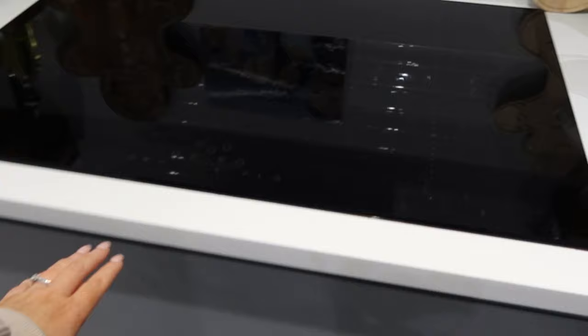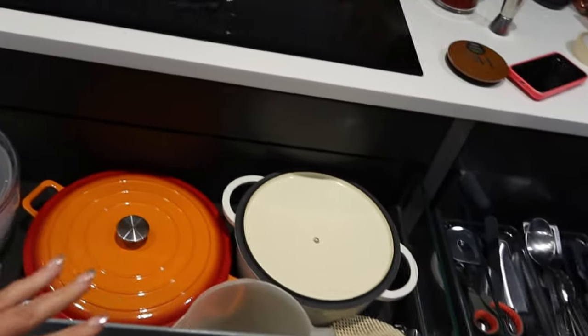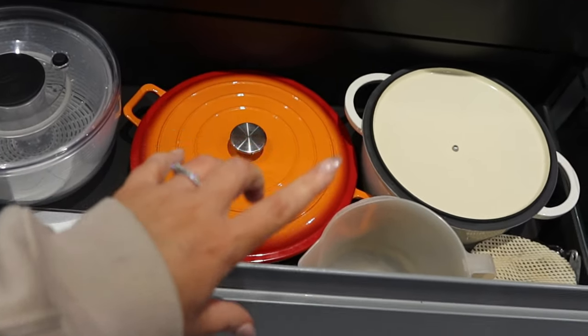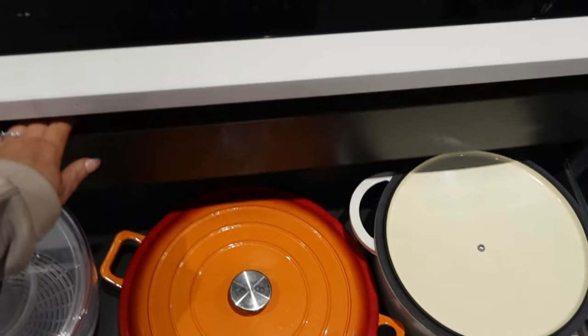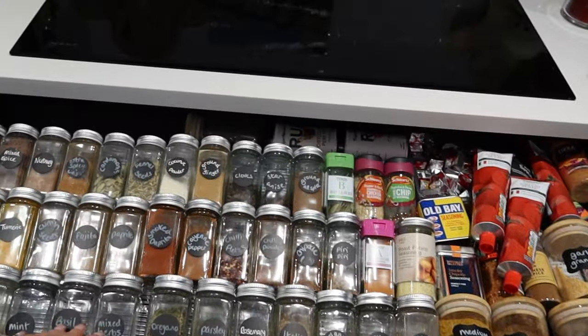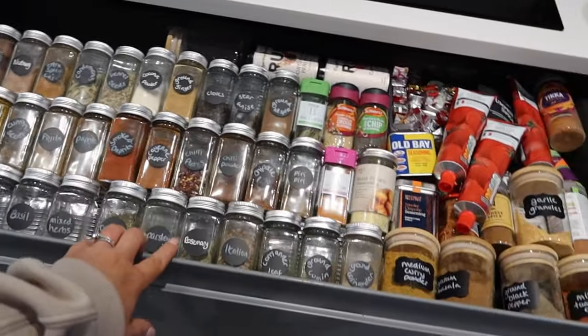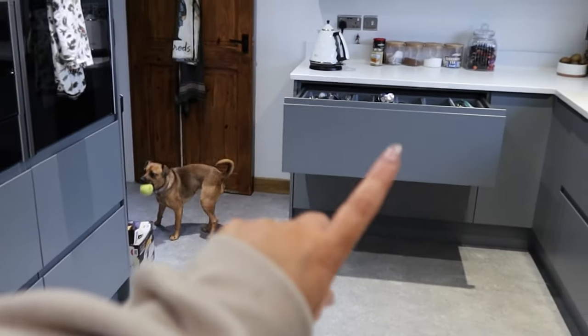Now this drawer under my hob, to me, this right under the hob here is prime kitchen real estate. But I've got these here that I don't use very frequently. And then on this internal drawer, as you may have seen in other videos, I have got all my spices. Now this drawer here is the same width as this cutlery drawer over here.